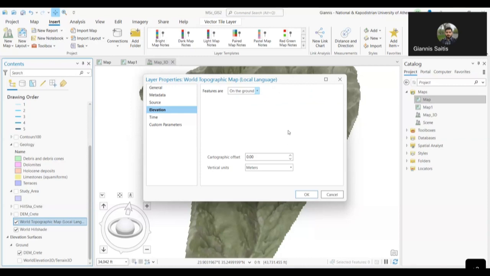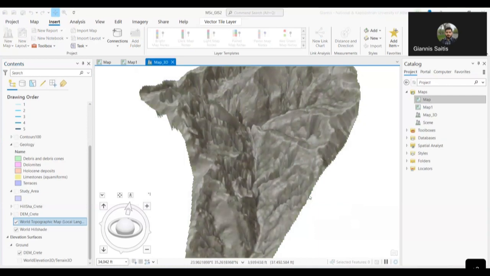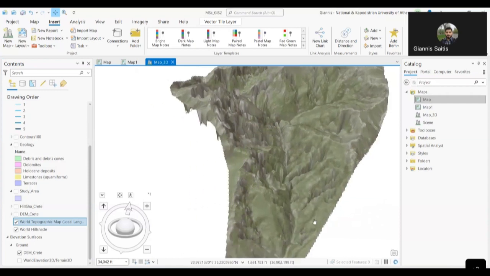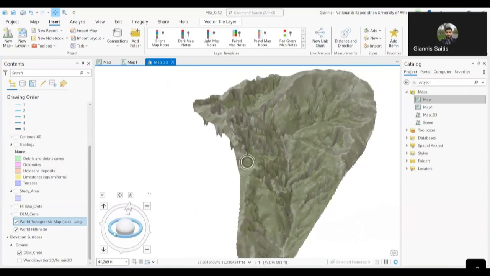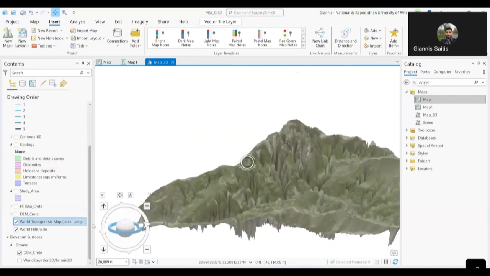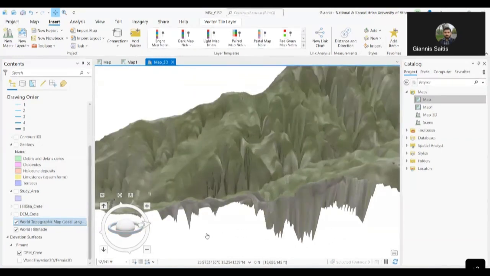So if you would like to not put everything in one, you can change here the offset vertically in meters, let's say, okay, and change this elevation. So give it a moment. Okay, like that here.